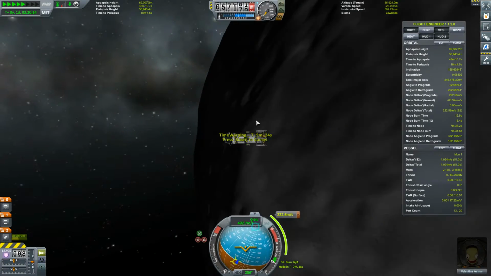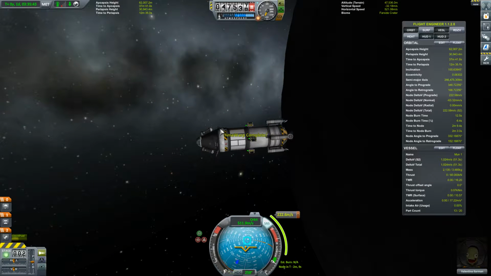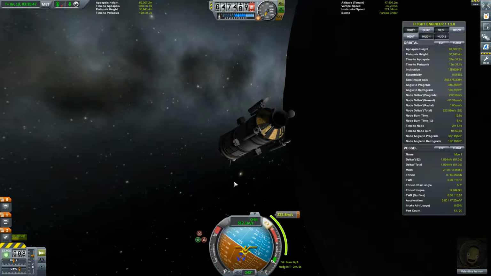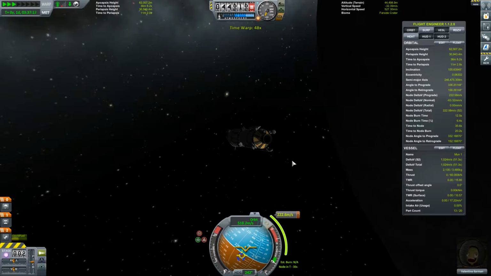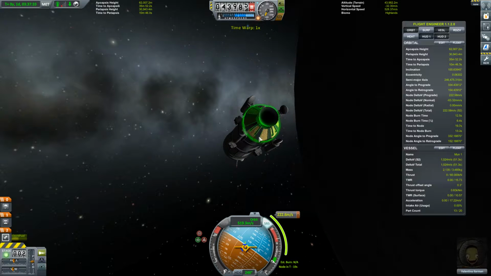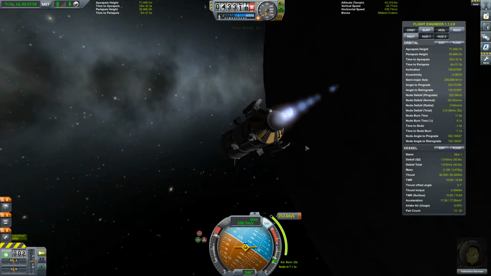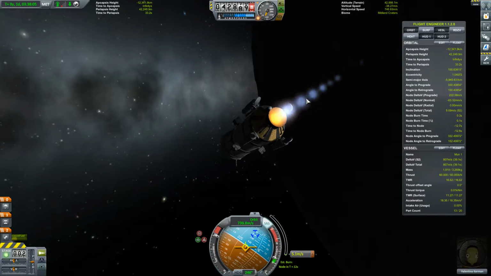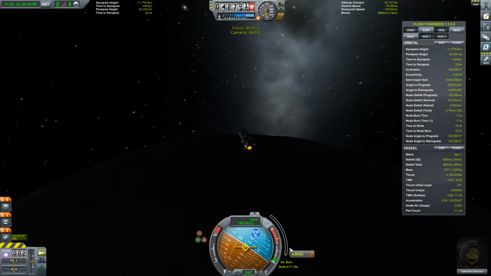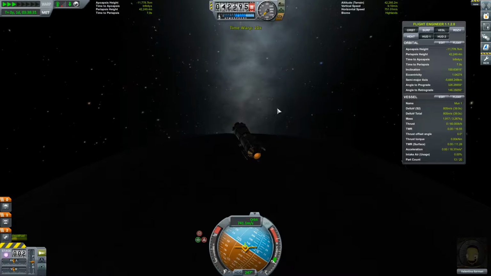Warp here. Two minutes. So we'll burn around the dark side of the moon, and then we should be on a decent return trajectory to Kerbal. And then that'll be it for this mission. Okay. Go ahead and start the burn. This will also be a useful indicator of how much Delta V we have left over. Because I have a feeling we might have had enough Delta V.